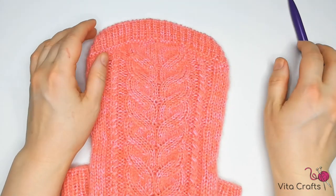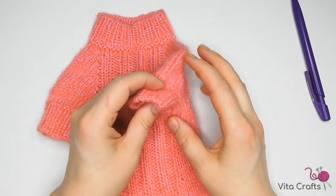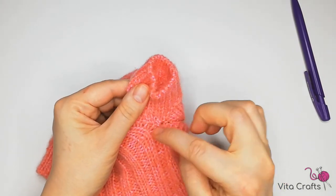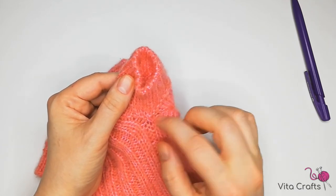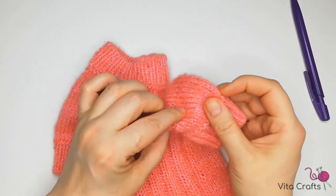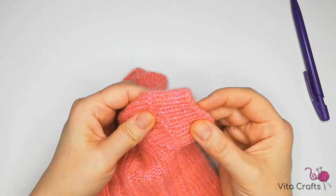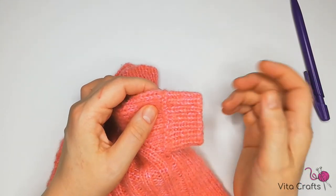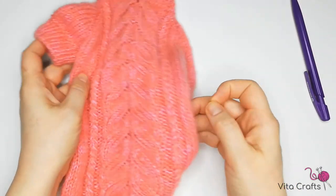That's it. I think I have a video where I show how I close with a needle. After this, you come here, you put your sleeves on the needle, you get some additional stitches here. The same way, you twist it. I had four additional stitches here under the sleeve. And you do the same thing, one row of knits, one row of purls, and then rib stitch. I think I did one more row of knit stitches, and after this I go to the rib stitch, and that's it. I hope that you understand.